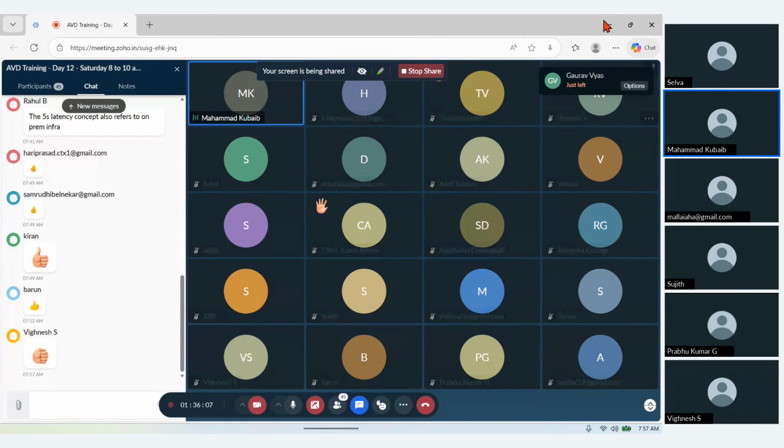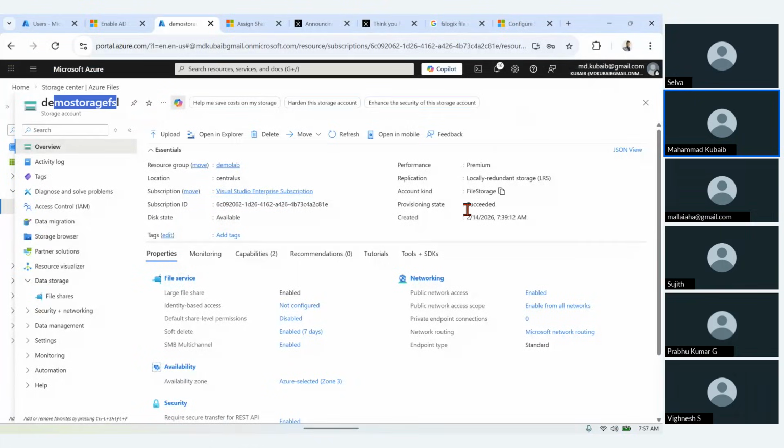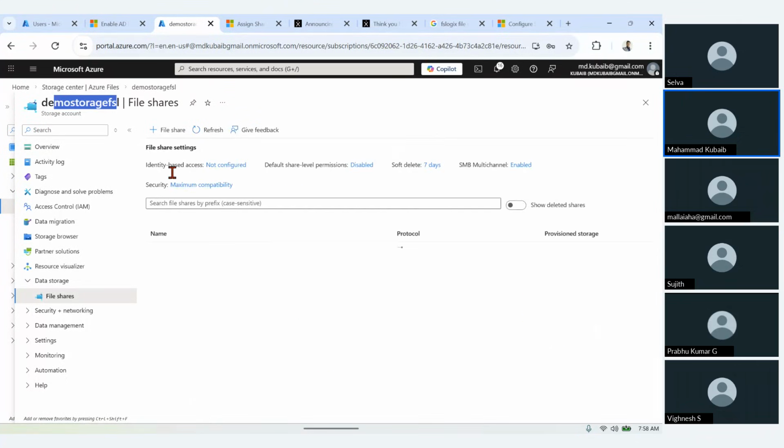So yeah, the next step is we will configure identity-based access. In your storage account, click on this particular not configured tab. It will take you to this page where you have your user profile. Again, here you have something called identity based access not configured.